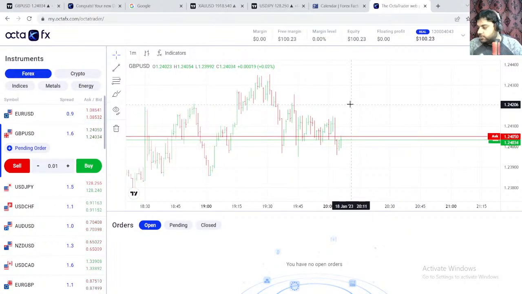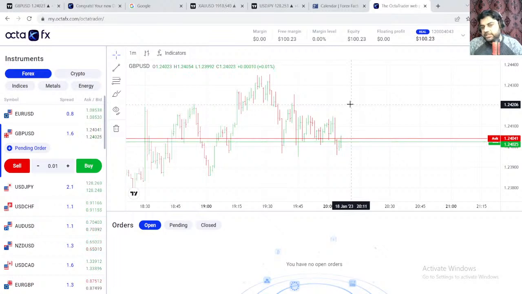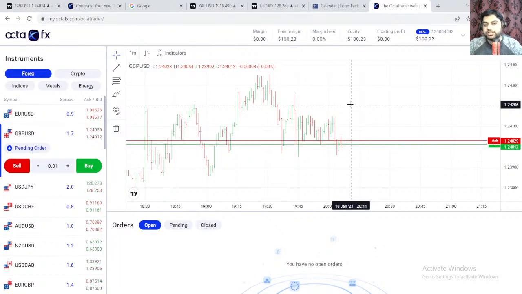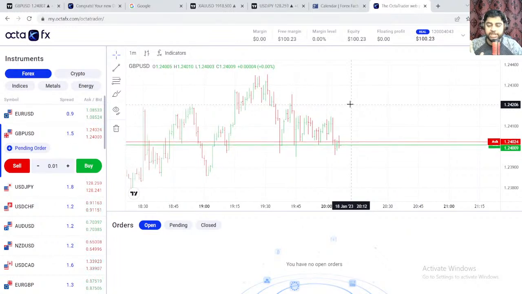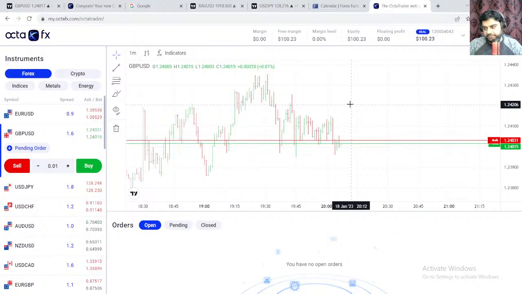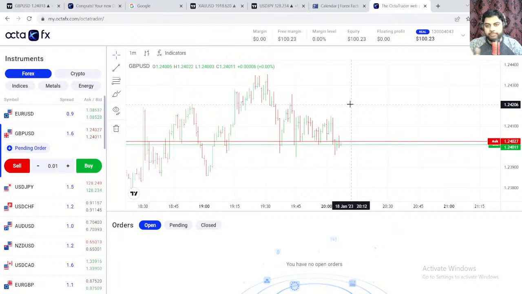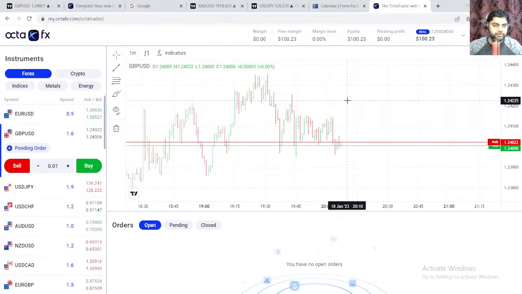So if you can do it, I will always recommend that you don't use the cell phone for your trading. You should always do trading seriously, and you should always do it on a laptop or desktop, whatever. So if you are using a PC, a system, a Mac or a Windows PC, you should always use this platform right here, which is what? Which is Octa Trader platform.